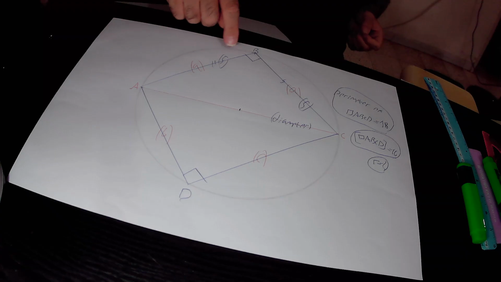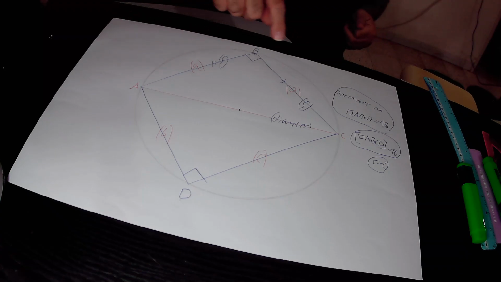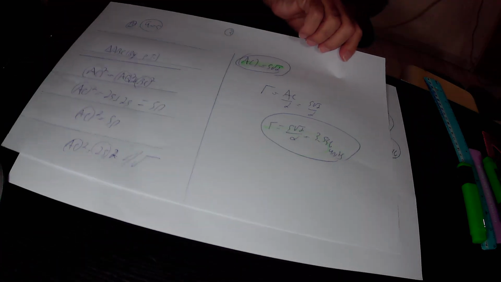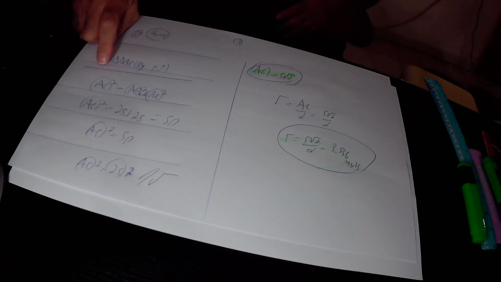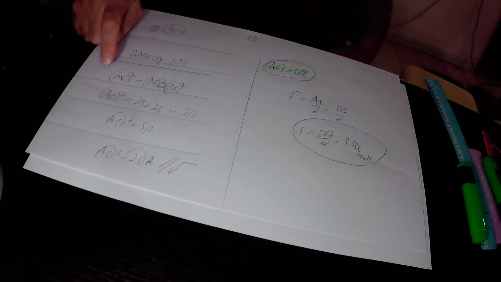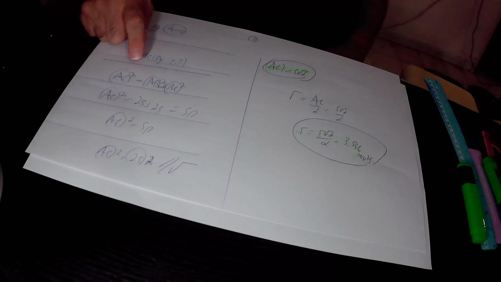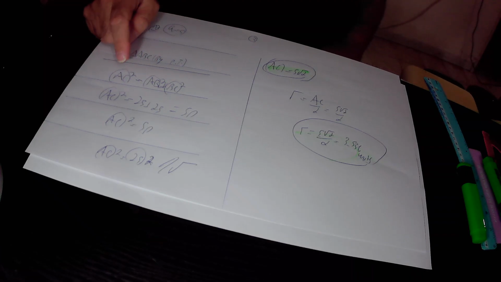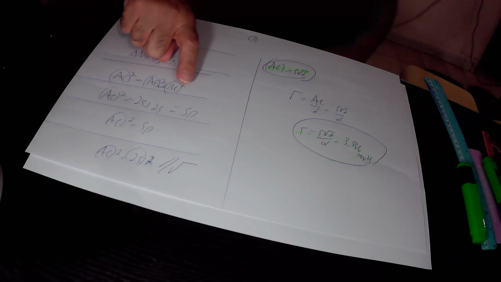In the next step, we implemented the Pythagoras theorem on this right triangle ABC. According to the Pythagoras theorem, AC squared, that is the square of the hypotenuse, equals AB squared plus BC squared. AC is the missing side, so AC squared equals AB squared. AB is 5, therefore AB squared is 5 squared, that is 25, plus BC squared. BC is also 5, so BC squared is 5 squared, that is 25. So in total, AC squared equals 25 plus 25, that is 50.